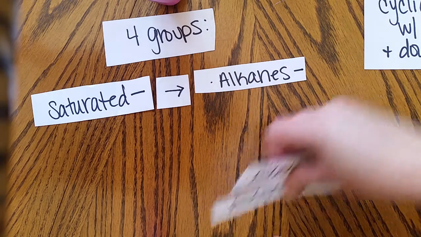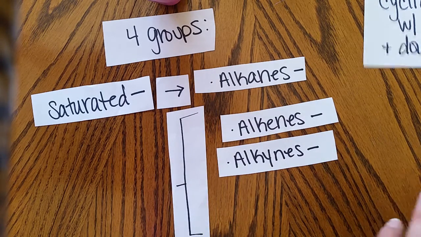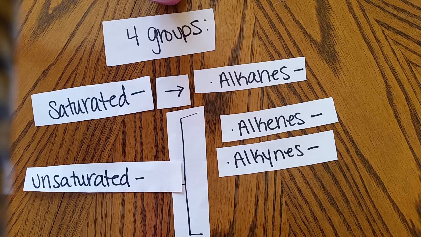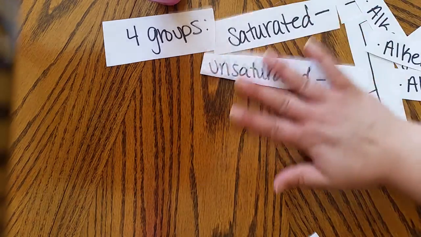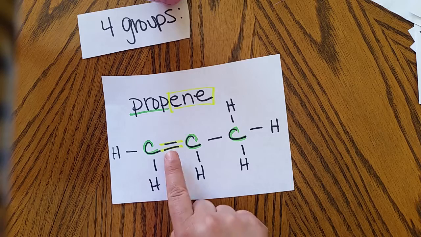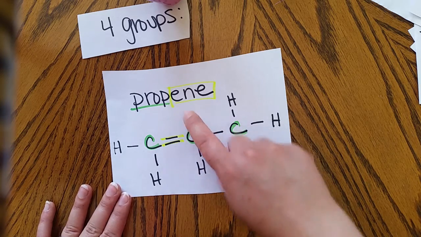Now, alkenes and alkynes, because they contain one or more double bonds or a triple bond, these are considered to be unsaturated. So they're not going to have as many hydrogens as their alkane counterparts because they are missing some hydrogens because of that double bond. So for an example, if I have propene, okay, again, that prop means 3, and here I have a double bond, so I don't have as many hydrogens. Now, if you recall, the propane had a hydrogen here and a hydrogen here.